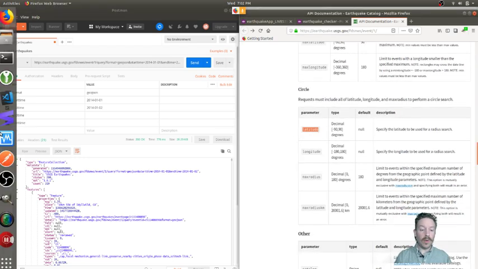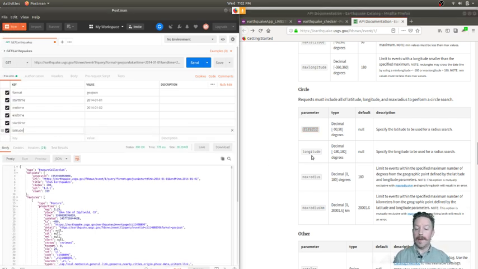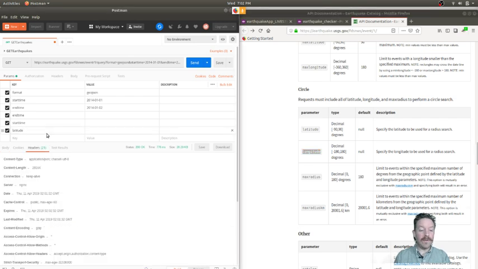So again, the reason I'm copying these into Postman is so I don't have any spelling errors. There's been a lot of times where I'm reading an API doc and I mistype a parameter, and then my response doesn't come back. You know, I get an error response, status 400 or something. And so it's nice to have these side by side so that you don't have any typos.